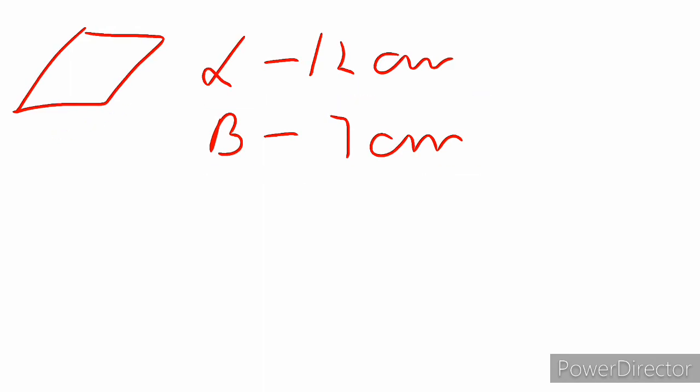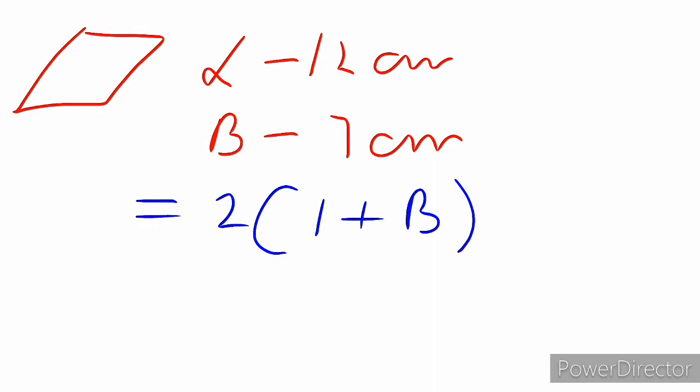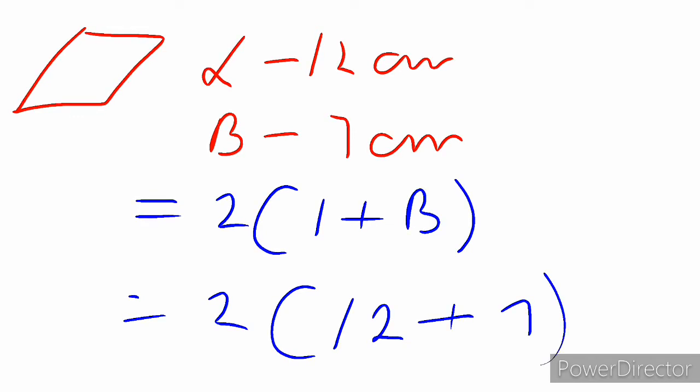So how we will find the answer? First we have to write the formula, that is 2 times length plus breadth. Then we have to fit the things like 12 plus 7 and then we have to find the answer. So the answer will be 38. Okay, so I have not shown the calculation, means the adding and all, but the answer will be 38. Okay, B part I have given you as homework, that is a rhombus whose length is 8 centimeter.